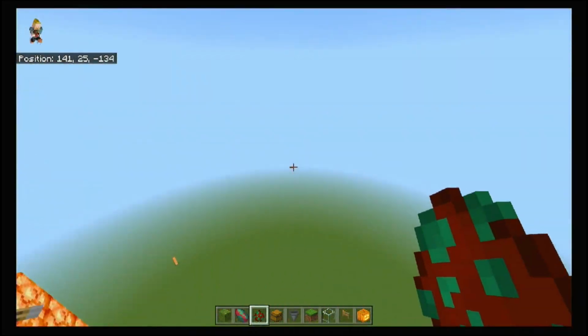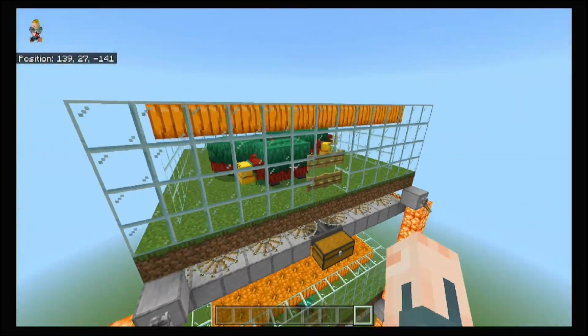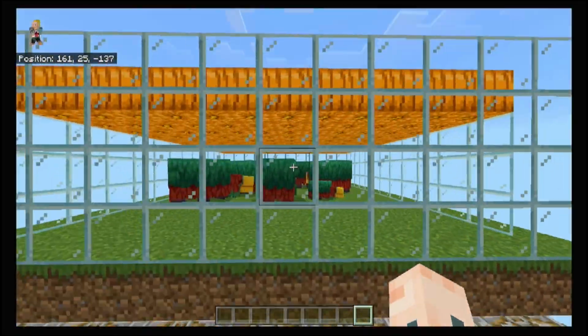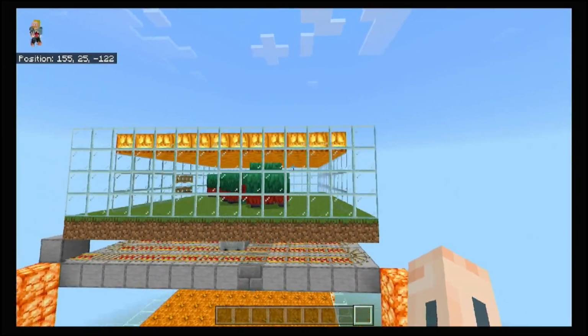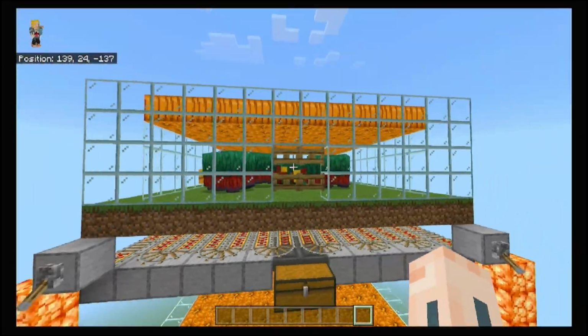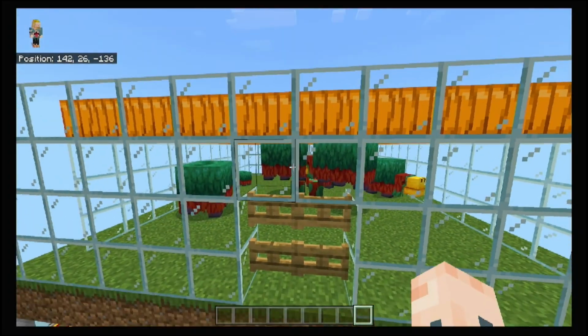You could always stack them up and build up further. If you're not worried about them crossing chunk borders and possibly despawning, you could always just build up as much as possible towards this side or towards this side and set up the same rail system. Just don't forget, you have to have your simulation distance set.